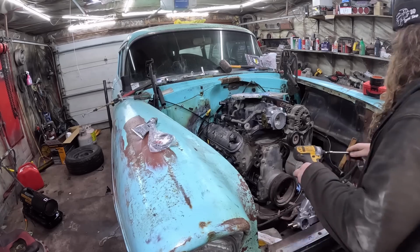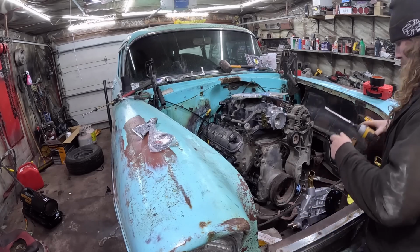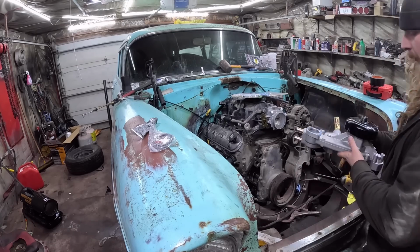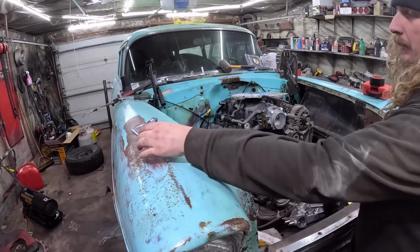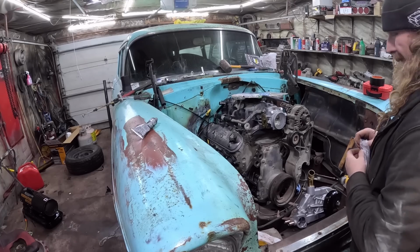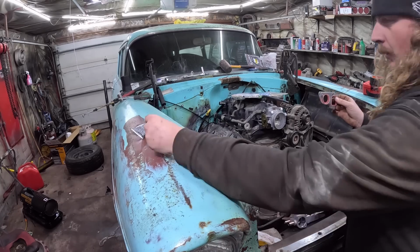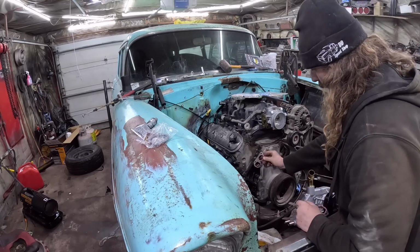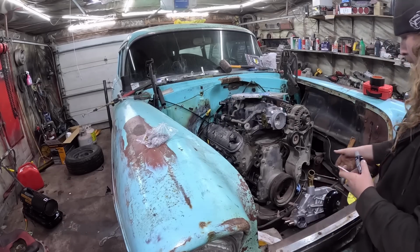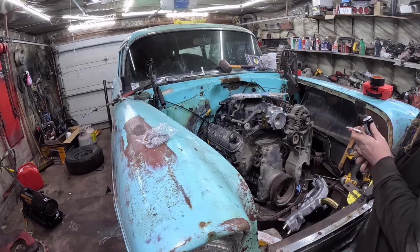Alrighty then. So, I got the water pump. Now I am using, this is just a standard replacement truck style water pump, which is kind of, I don't know if they're any different than the car stuff. I know very little about these. I've done this exact setup like 3 times and it's worked, and I am absolutely not the first guy to do it. Now, the gaskets are all O-ringed, but the small block Chevy in me tells me we should probably still put some silicone on it because I have to. So we'll go ahead and get this buzzed on real quick, then we'll do the valve cover gaskets.